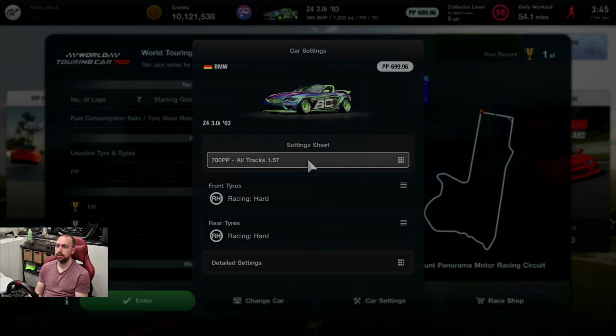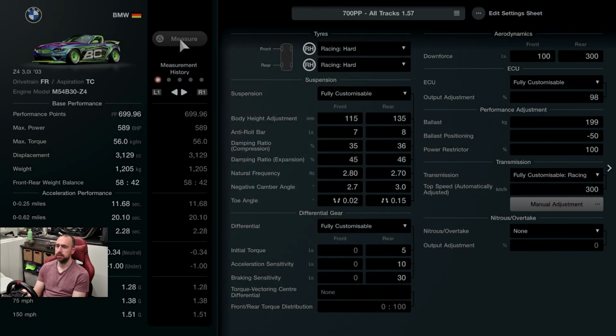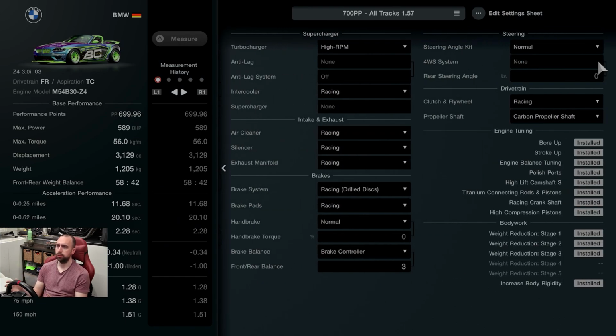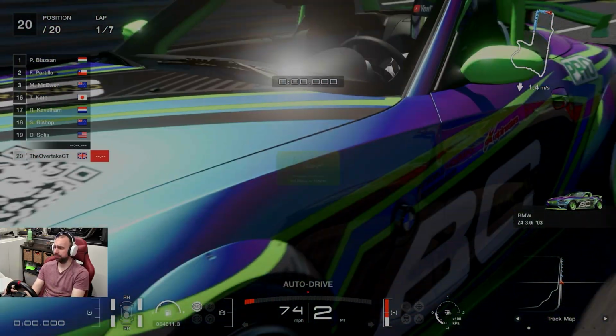Car settings first. So again, ignore the 1.57. It's fine for the latest update. So racing hard tyres. Everything that you need here. Everything that you need there. And now we'll get into the race. See you at the starting line. Right, let's get into this one.